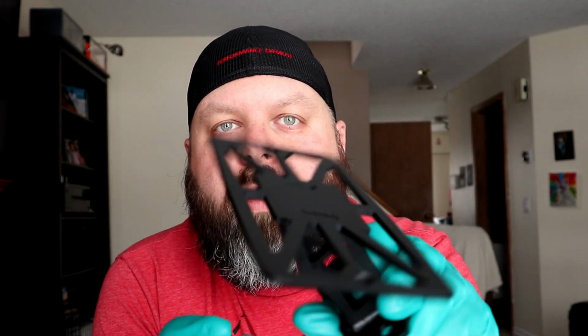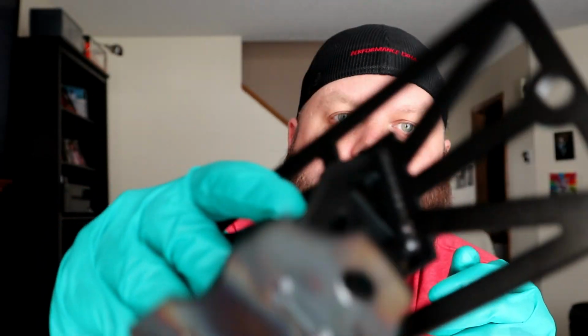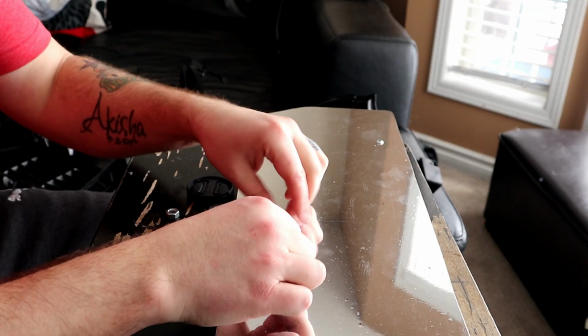One of the other things that I didn't really show you much of was the manifold bracket. It turned out really nice. Excellent job of painting. So although our paint booth was an epic fail, I got some really nice results out of the painting and I'm happy with it. So we're gonna get this bracket remounted on the plate and get the manifold mounted, and then we should be able to get it back in the car.